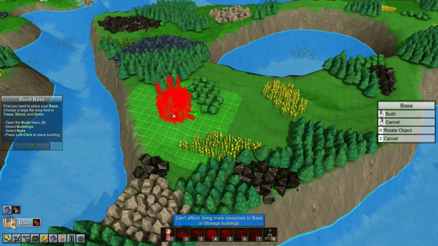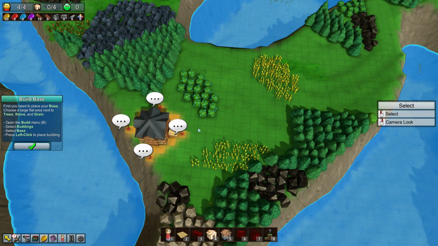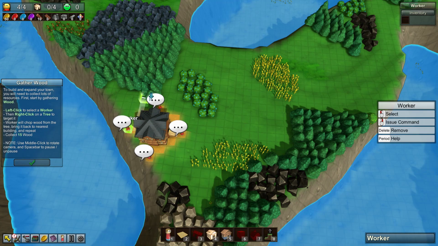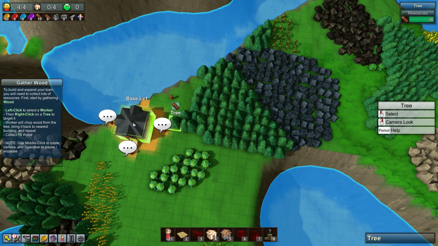Right on the cliff. Yes, this is the best place. He almost died. It's okay. Okay, we did a base. Gather wood. Worker, please chop the tree. Worker, please chop the tree.